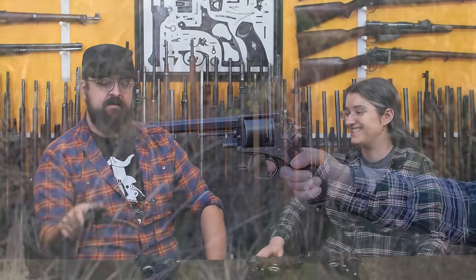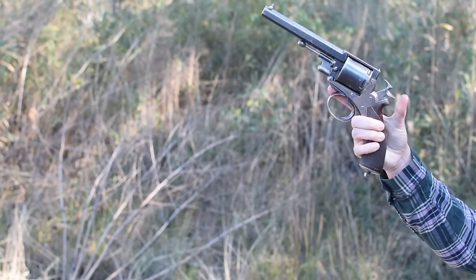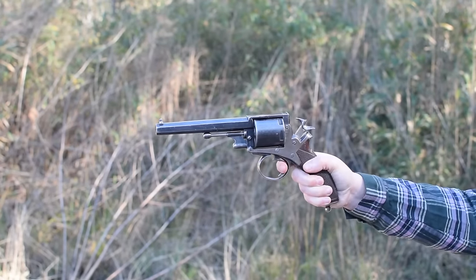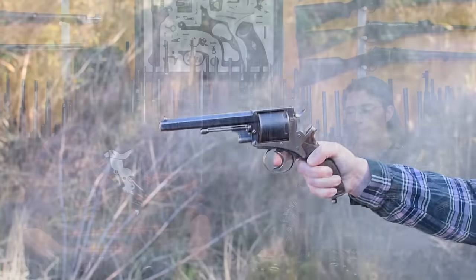This has a better cartridge. This has the Mark II Enfield cartridge. What are you picking? I mean, I still go with the... Yeah, I'm sorry. The Adams is actually better in my mind than the gun that replaced it. Which is crazy. Well, the Enfield was a failure. It was a failed design. But that's wild. And so it takes all the way until this to truly displace that.